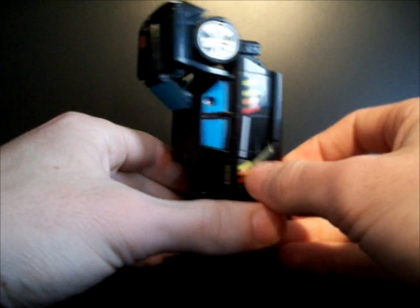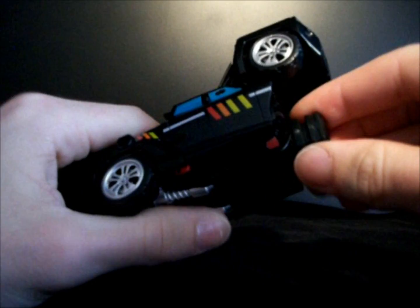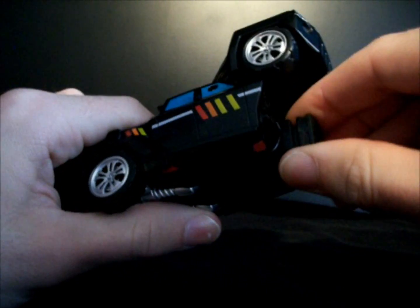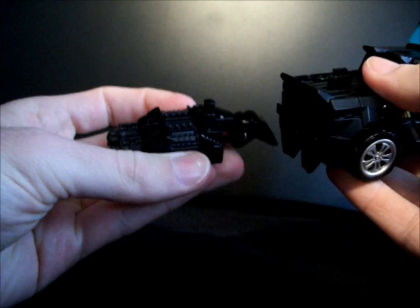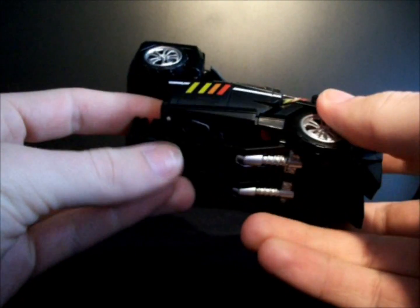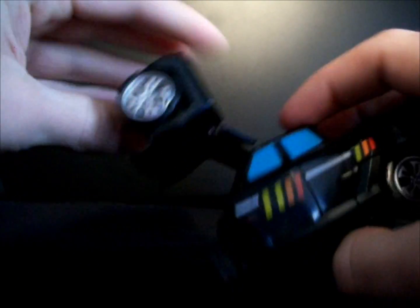He has the usual articulation. He has a ratchet joint for his knee, and then he also has knee rotation on a ratchet as well, and his foot can swivel like so, and pop off. Speaking of which, we'll get to his arm mode. To begin, we will take the kneecap hood piece and bring it out for clearance.